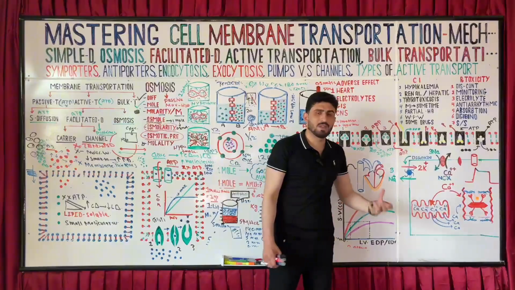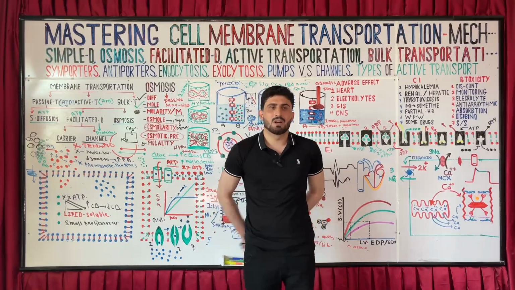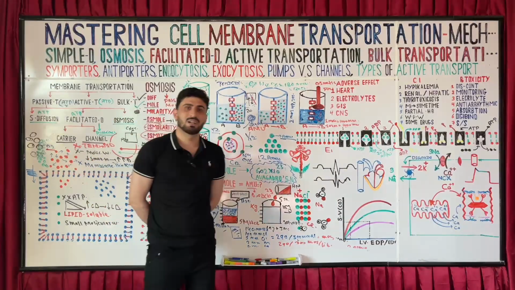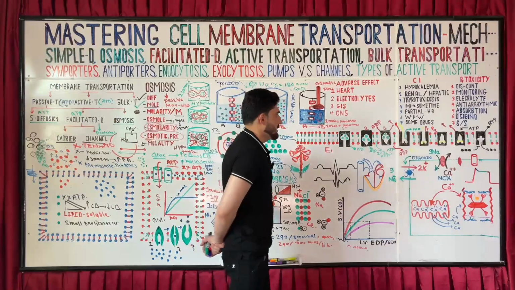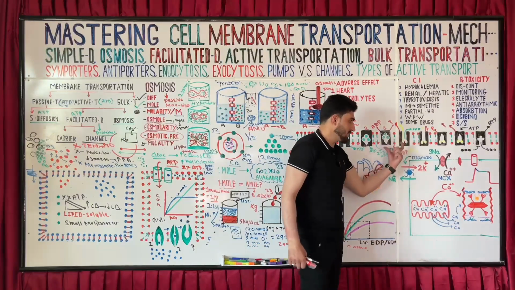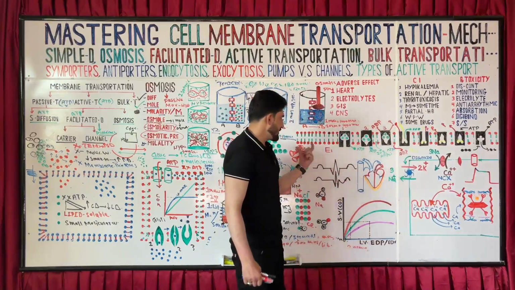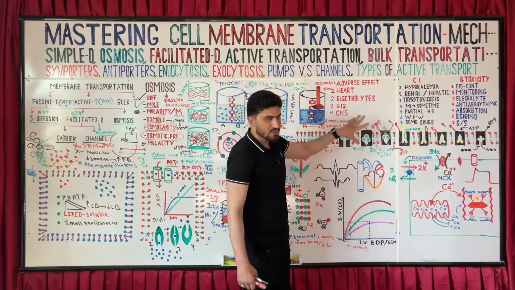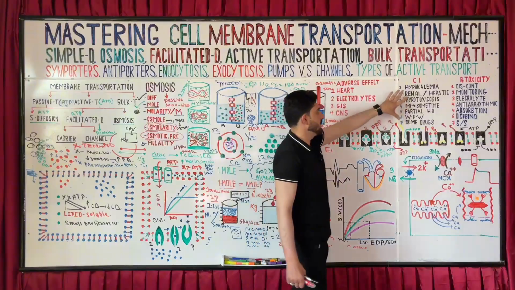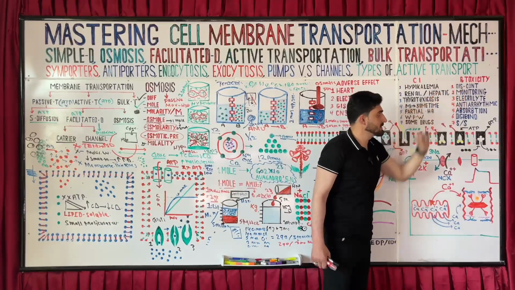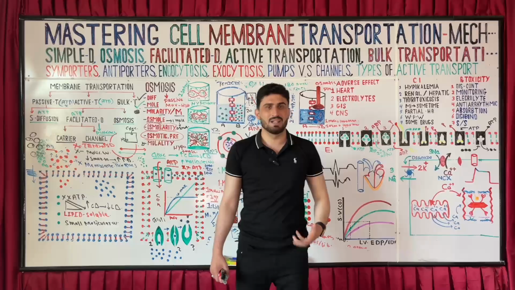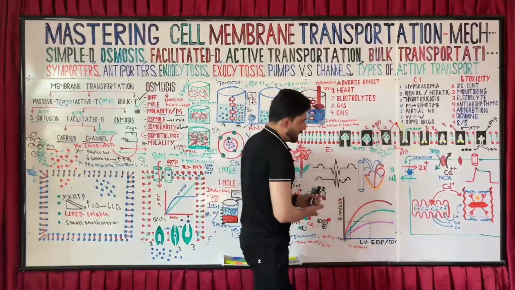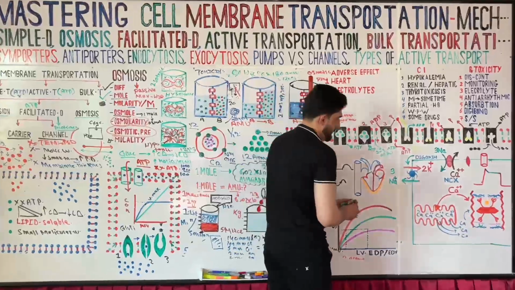As a group they are called Digitalis, or its types, for example digoxin or digitoxin. I'll talk about the mechanism of action of Digitalis, the origin of this word, and then about its usage, its adverse effects, its contraindications, its toxicity, and the treatment of its toxicity. So let's get started. Firstly, I'm going to talk about active cell membrane transportation.